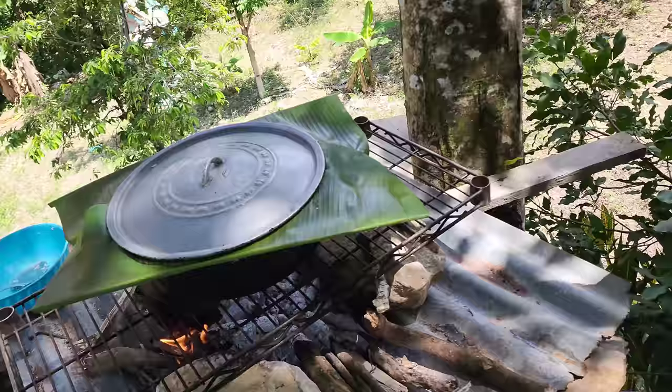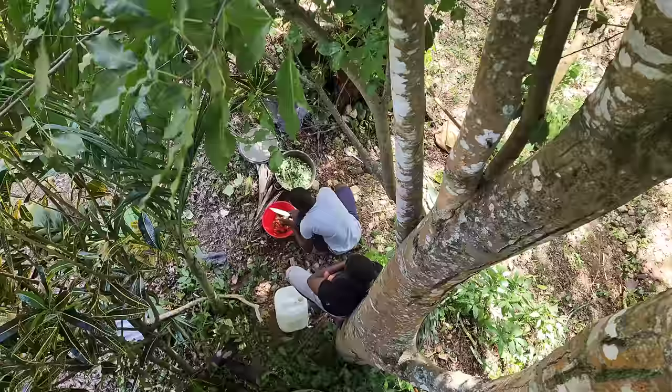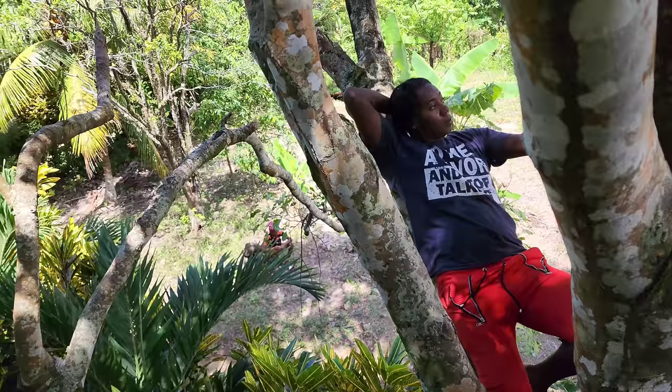So people, stay tuned as soon as Climber finishes cutting up the seasoning. I go ahead and match out the cabbage and steam it down quick and fast. Papi says he was slightly hurt, so we are going to just deal with it. Stay tuned and watch what's going on. Originally, we were planning to share and eat in the tree, but plans change. So we are cooking at the tree and then going to share and eat.